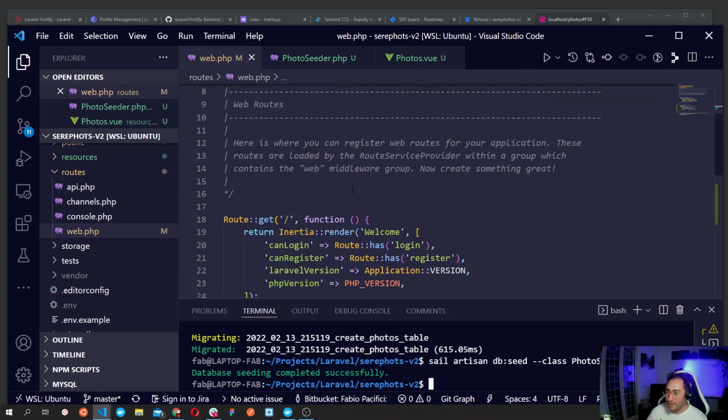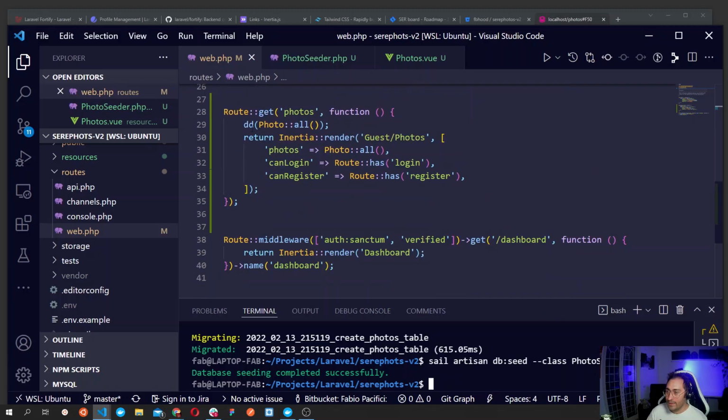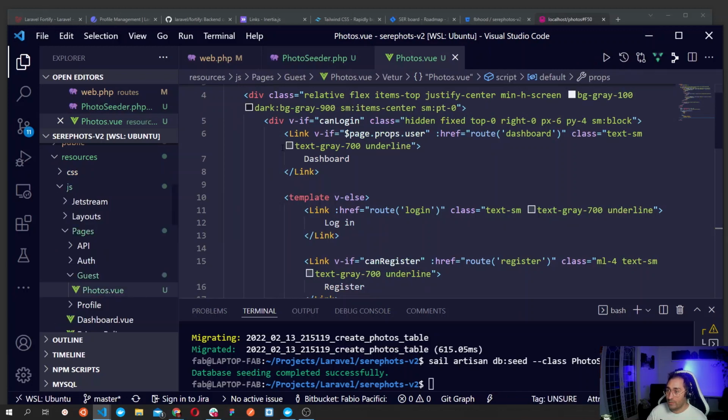Now let's see if inside here we can pass these photos, and what I'm expecting is to have props called photos inside my photos component.